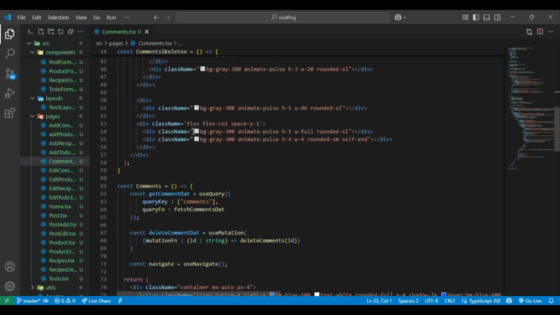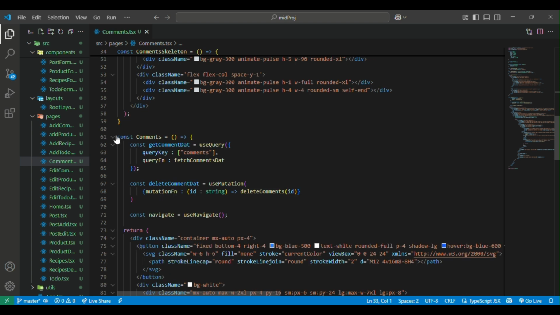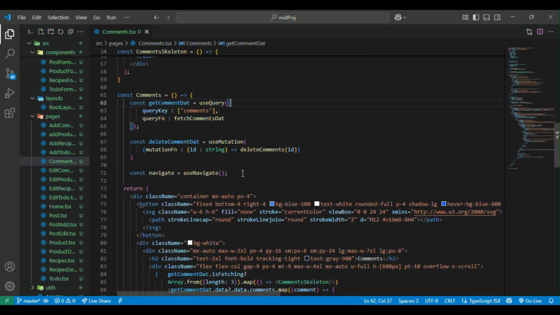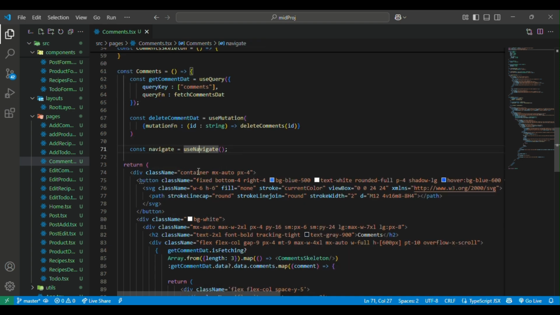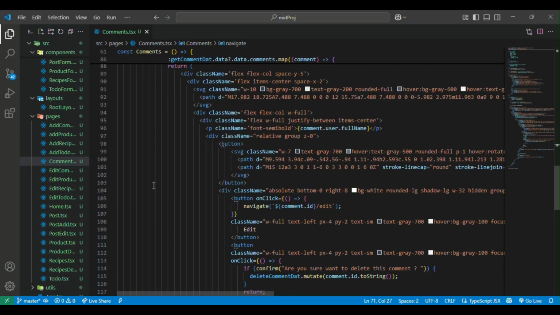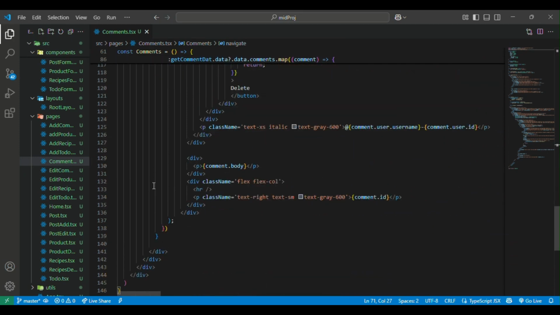Here are the comment constraints using a query section, mutations here, and navigating after. There is CSS that we use.